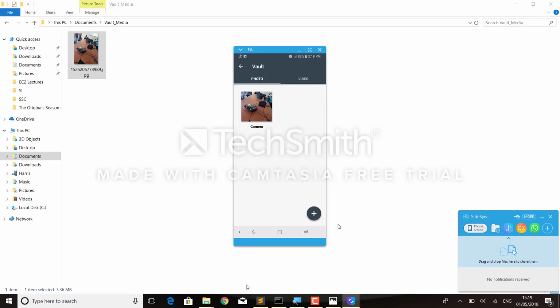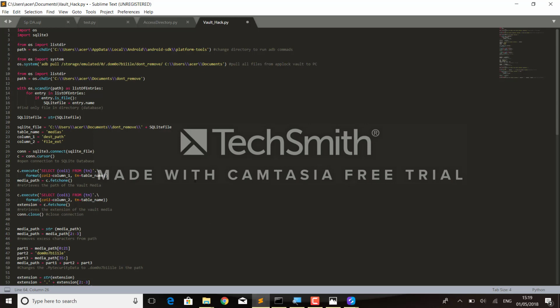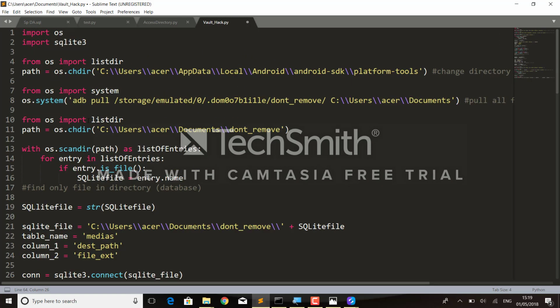Now to go to the code that we used to do this. So the Python code, the first thing we did after we imported a couple of things, we had to change directory to this path right here. Now this path is the path that you need to go to run the ADB commands on an Android phone. So when you have the Android SDK installed, this is where you go to run commands. So you need to change directory to this folder in order to run on your phone, granted that you have the correct SDK for your Android OS version.